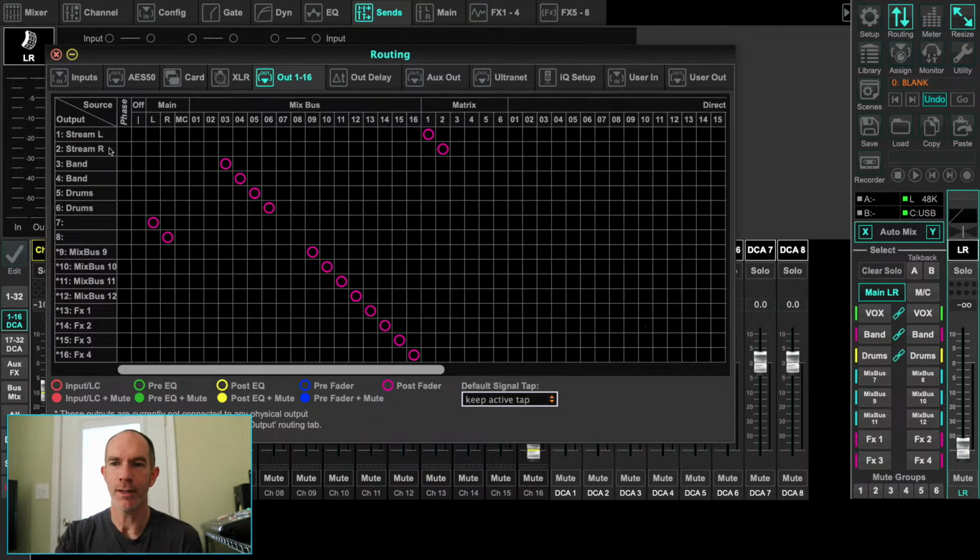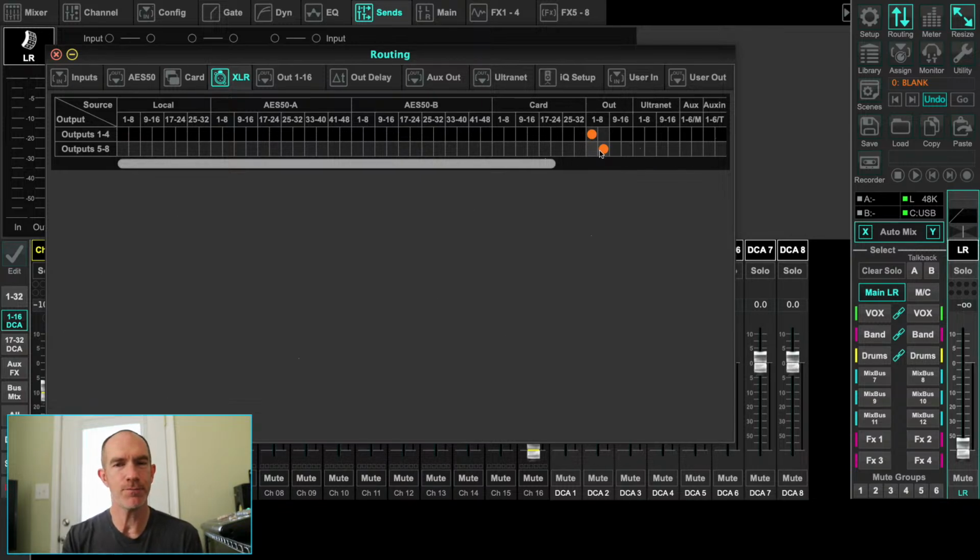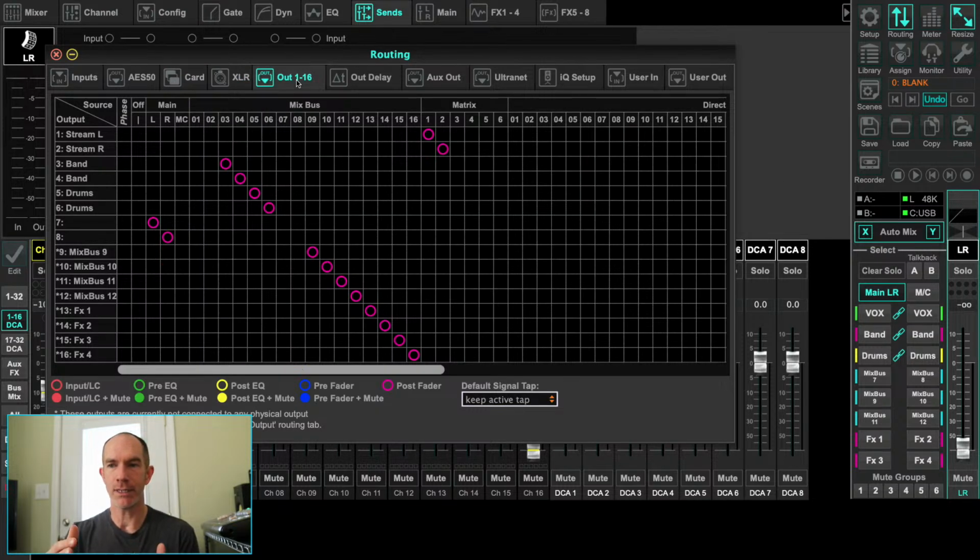but then we have to tell output 1 and 2 where to go. And if I look at XLRs, we can see that we are grouped 1 through 16 just right in a row. So there's no fancy routing that we've done here. We've just used the outs 1 to 16 to determine the order of our outputs, or order of how we get our mixes out of our console.